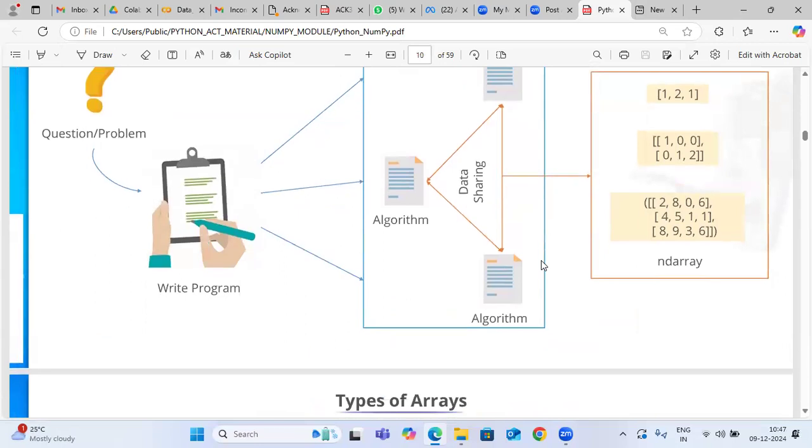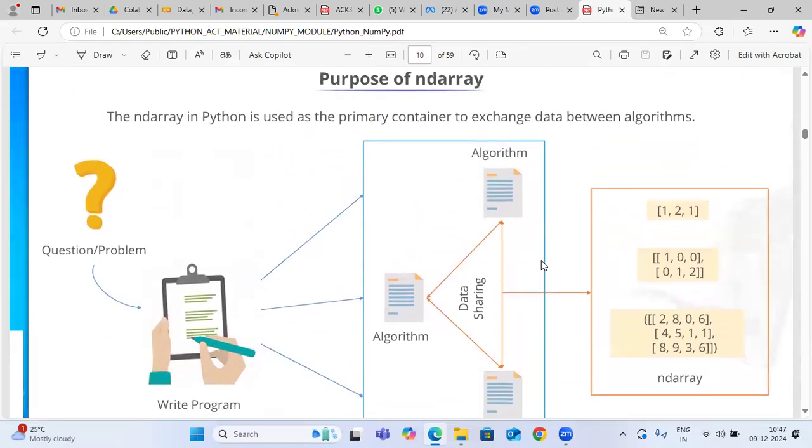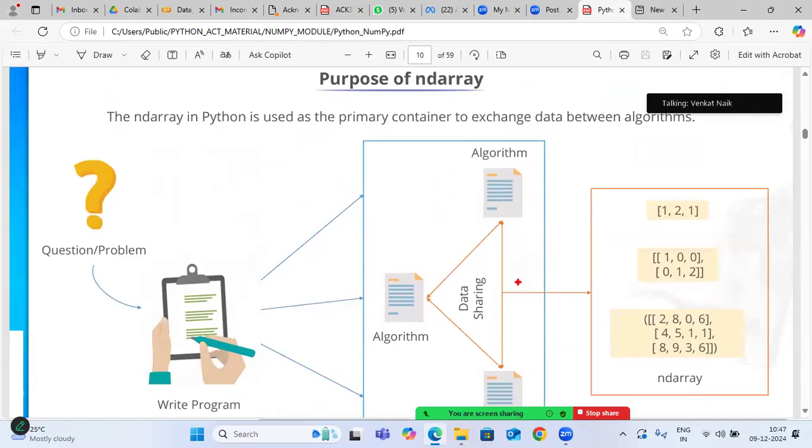If you look at here, a one-dimensional array means it has only an x-axis. Whereas if we come to here, it will look like a list, but it is a two-dimensional array, x-axis, y-axis.